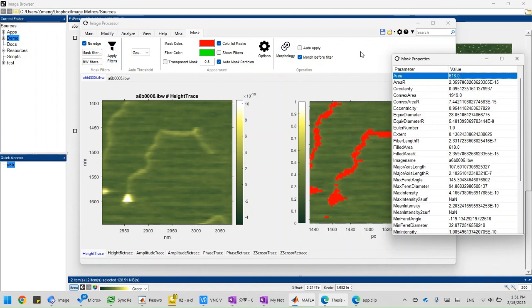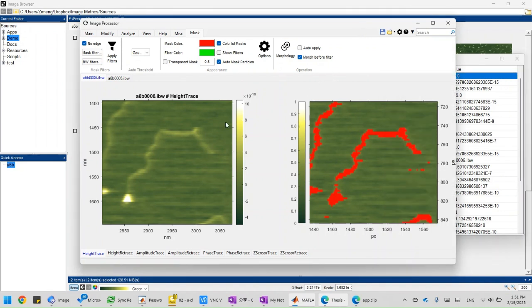I also pay attention to the protein, right? We don't want free DNA. We also want DNA that has a protein on it. So we need to know the intensity of the highest point of this DNA, which is on the protein, right? If you move your mouse pointer over the protein, on the bottom left corner you can see X, Y, and Z. Right now the Z reads 1.48e-9.